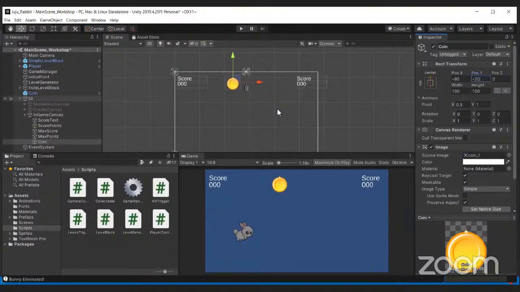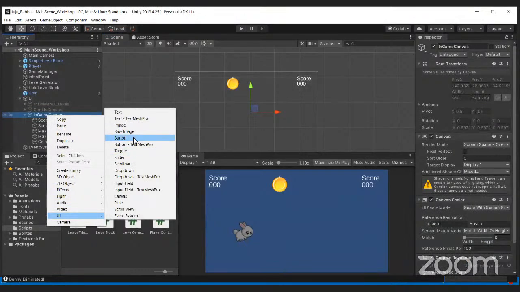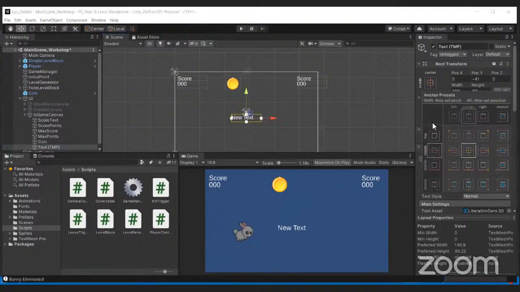All right, a little bit 20. Now it looks much cleaner, right? And what we need now is one more text value which we want to manipulate so that it can show our coin count. So call it Express Pro and don't do anything, just click here, press Shift Alt and pivot and position it to the top.